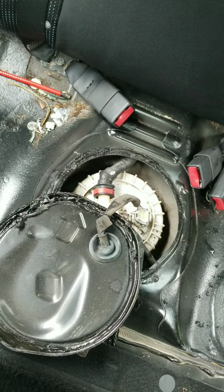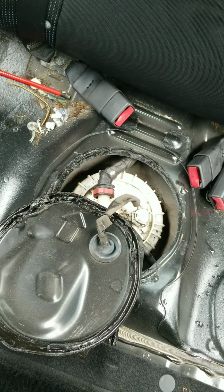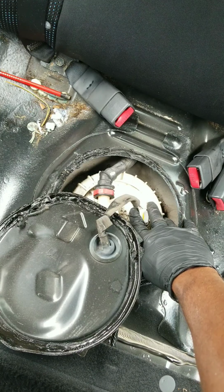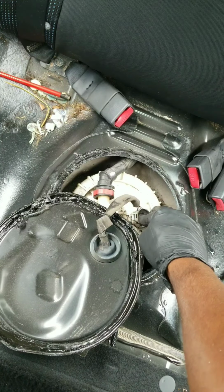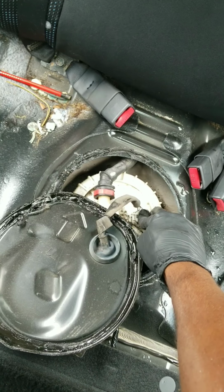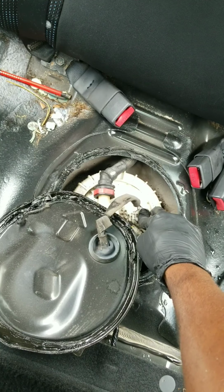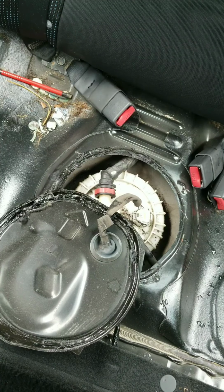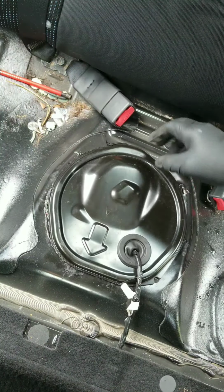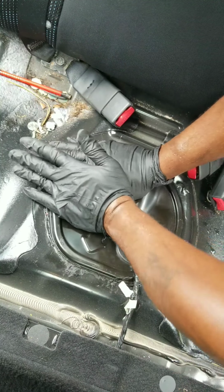Now we have this joker here. Let's cycle the key. I don't know if it's quiet, fuel pump, if we'll be able to hear it or not, but let's cycle the key and listen for some noise from the fuel pump. It's probably not one of those parts that primes up when you turn the key on. Let's see if we can start it up. She runs. Let's get this joker folded back over. Push down in place.